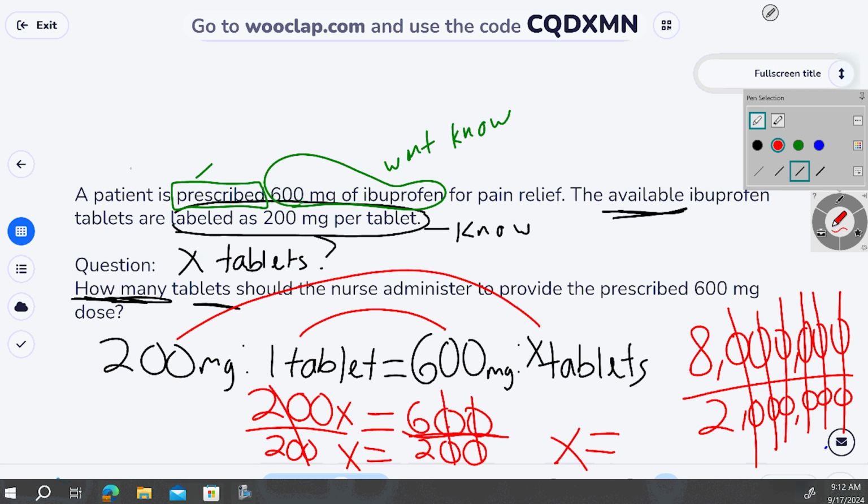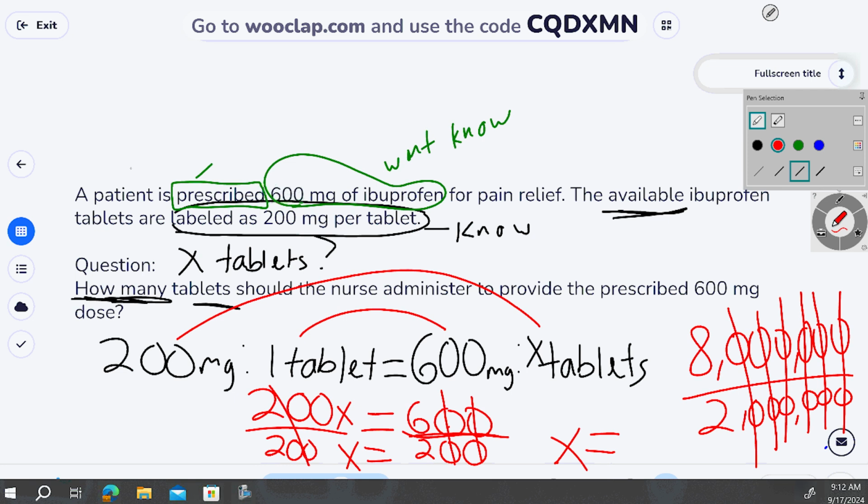Okay, I'm just getting confused on the word side. Anything that's prescribed, ordered, this is one of them, right? Well, I didn't see the last part of the question, sorry. Prescribed, ordered, that's what you want to know. If it says prescribed, ordered, the doctor asked for, all of that is directing you to think that the next following statement is going to be talking about the amount of medicine that you're trying to figure out.